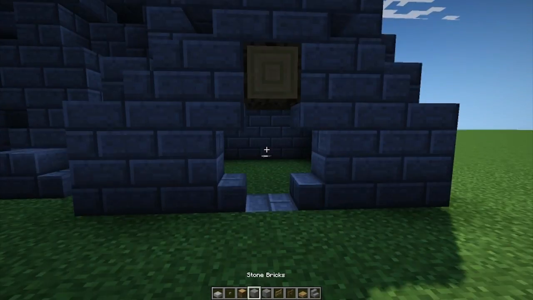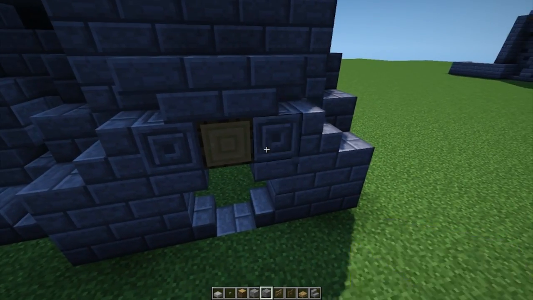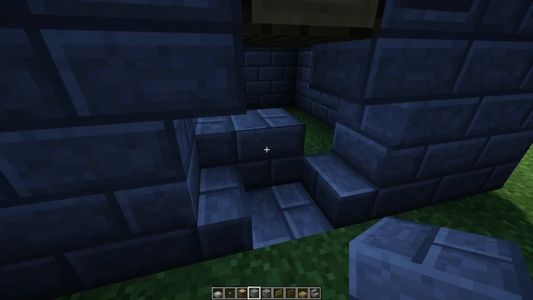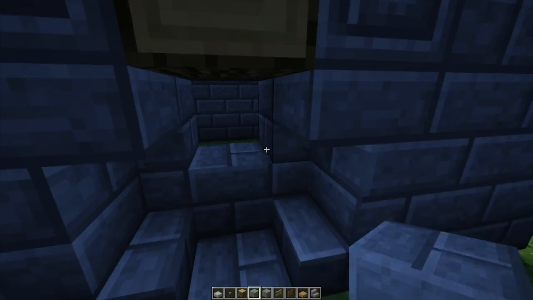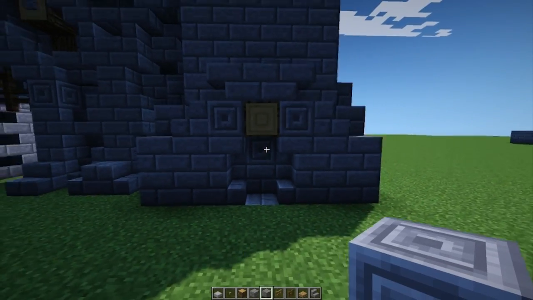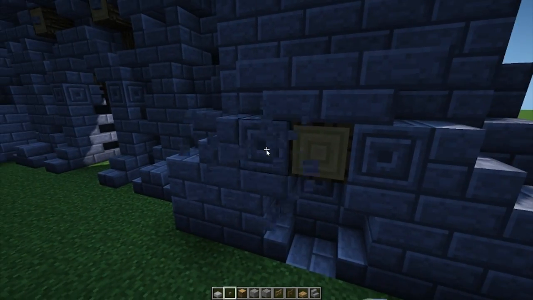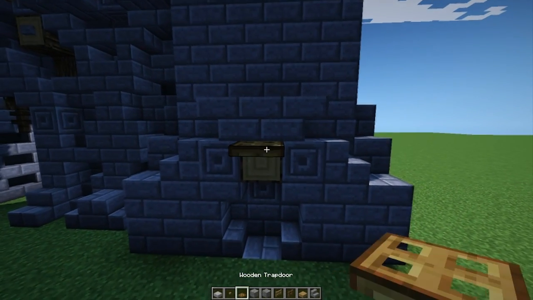Place one log here and then fill the gaps that are behind those. Place some chiseled stone bricks to add some little textures. And one more chiseled stone brick there. Place a trapdoor on the top of the log. And obviously some buttons.